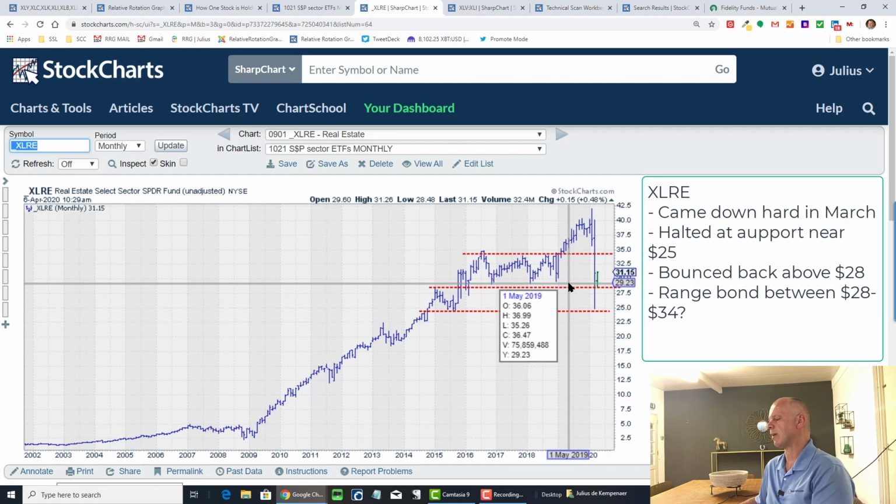Let's see how that develops. Probably some big swings ahead of us. Difficult to trade. We'll have to wait and see. This is one of the sectors that we'll have to wait and see how it goes, because it should be defensive. It isn't. It's also not really an offensive sector. So where is it actually?